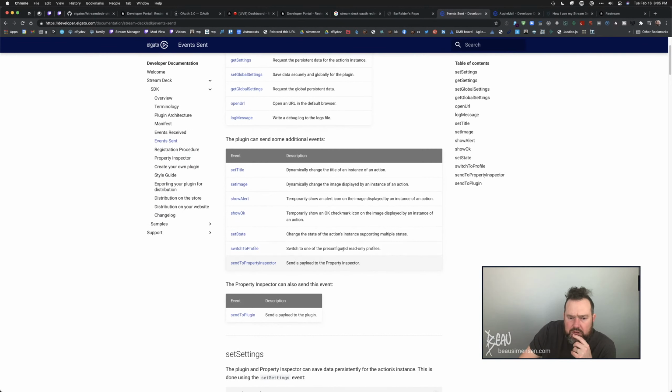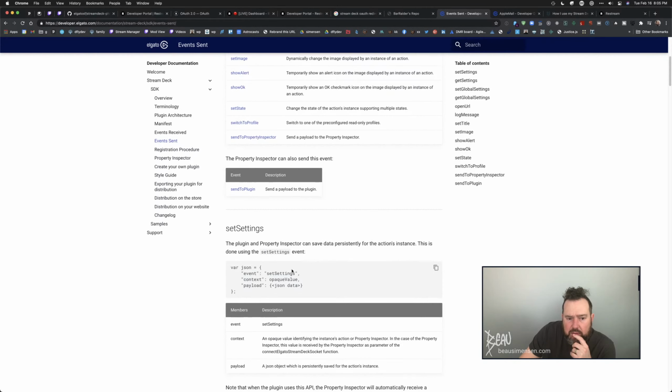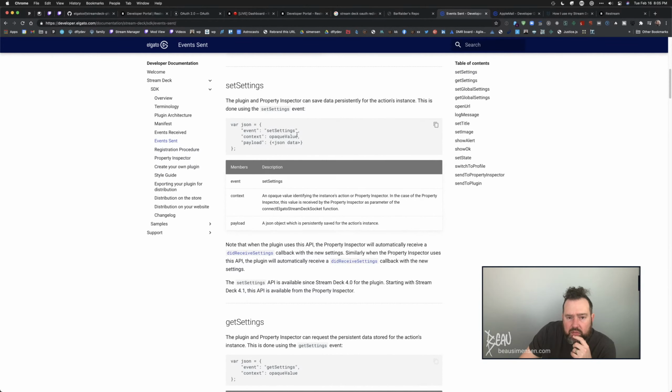Switch to profiles. I don't really know if we're going to need that. Set settings. Yeah, so this is sort of the basic version. So this is setting it for the opaque value. That's something that was mentioned elsewhere. This is apparently some combination of coordinates and probably the action data, or at least the action identifier.